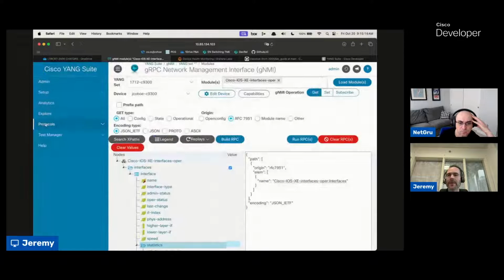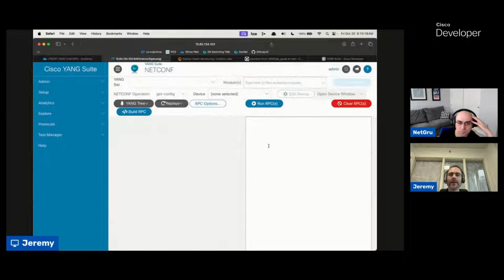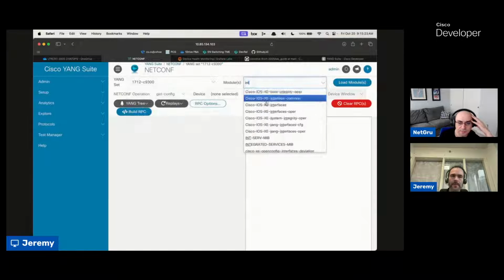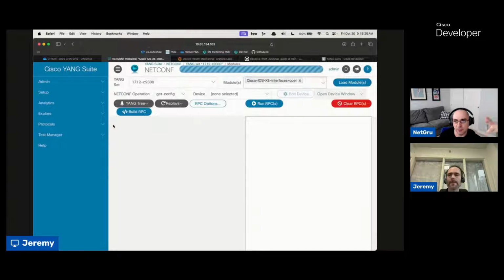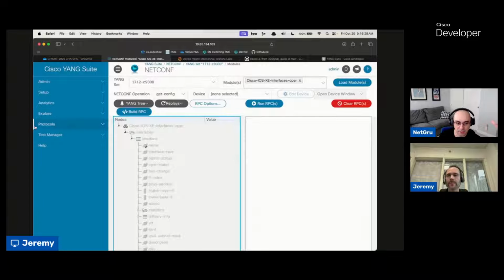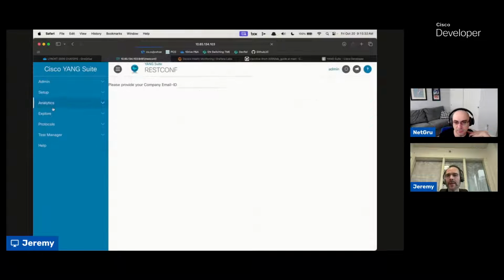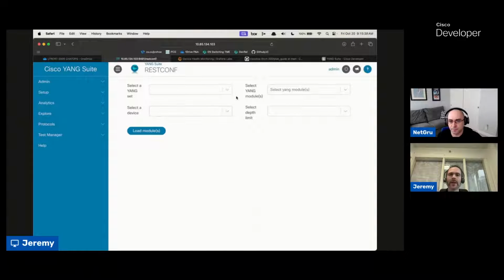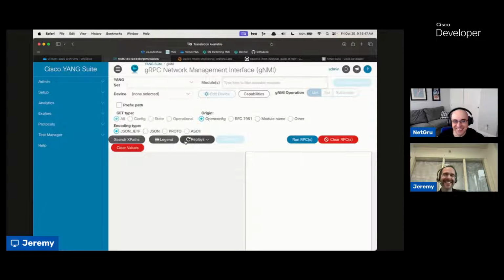But if we go over here to protocols and netconf, when we load up an API call here, it's going to be using just XML. Right. And then RESTconf is actually the REST interface, and GNMI is just the RPC interface. Yeah, and we have done some innovation with the RESTconf plugin recently to have the Swagger UI. So it's more point and click, but we're getting a little away from GNMI here now.